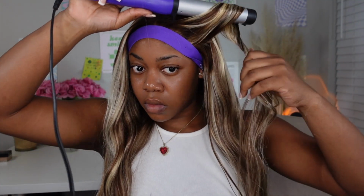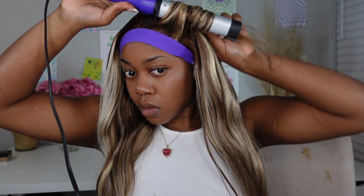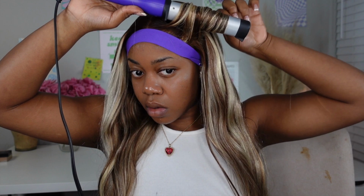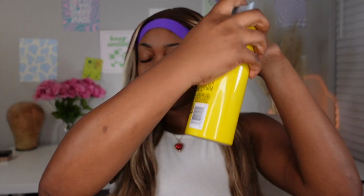Now I'm going to be using my Remington. I believe it's a 1 3/4 inch barrel curling wand. I like having really big curling wands or curling irons in general because when it comes to curling my hair or just the styling process, I'm just so lazy. I'm usually so over it by the time it comes to styling because installing was a hassle. So I like getting really big curling irons or curling wands because I can use a lot of hair really fast and get a look without doing too much work.